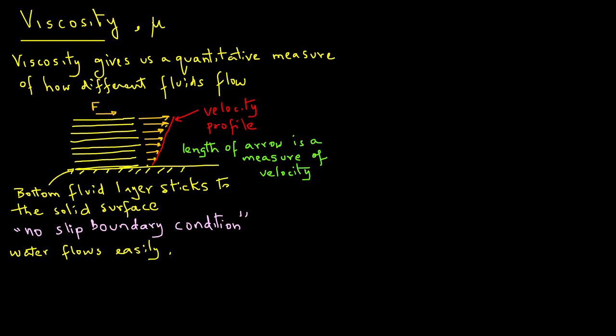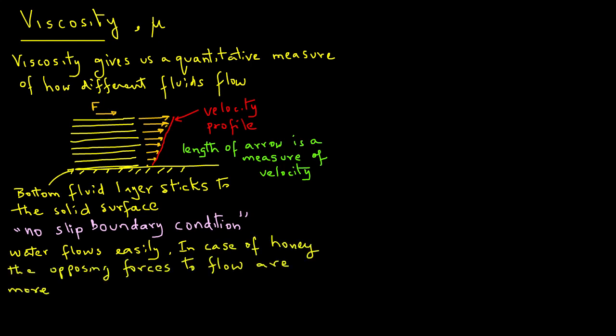Whereas if you replaced water with, say, honey, you know that the opposing force to the shearing force is going to be quite high, and that's why honey does not flow as easily as water will. So the term viscosity, which is the measure of that flow, will tell us something about the difference between the flow characteristics of water as we compare it with another fluid, for example, honey. So now let's take it one step further to get a quantitative measure.